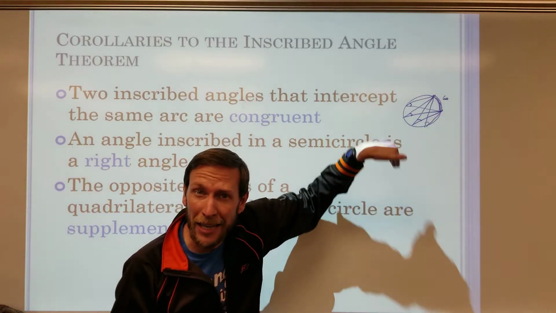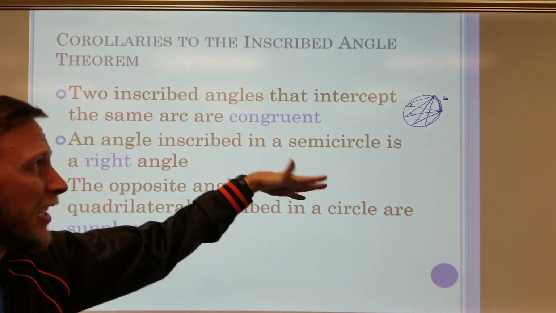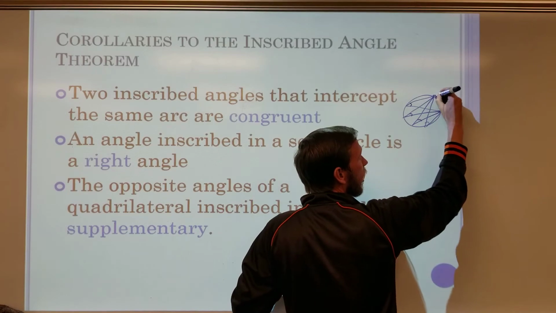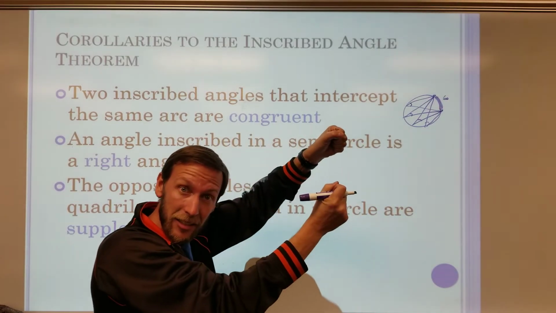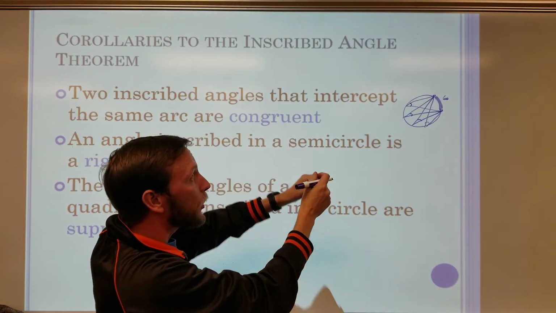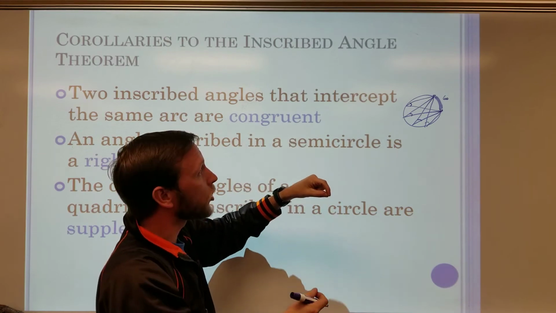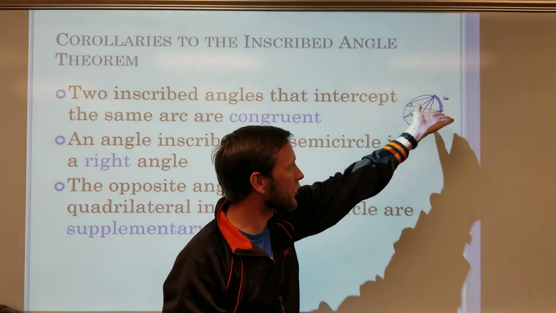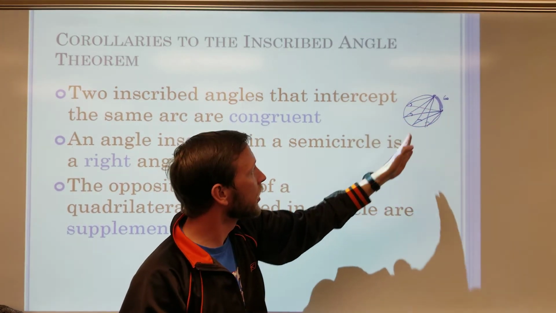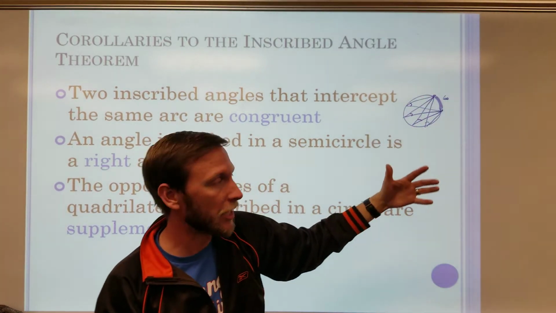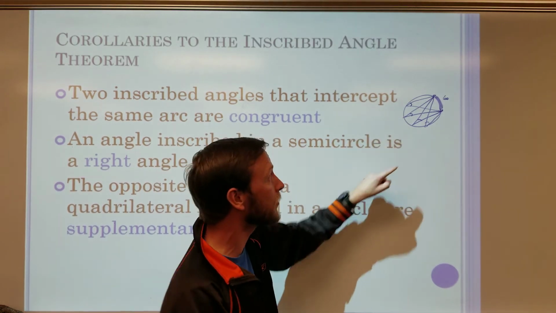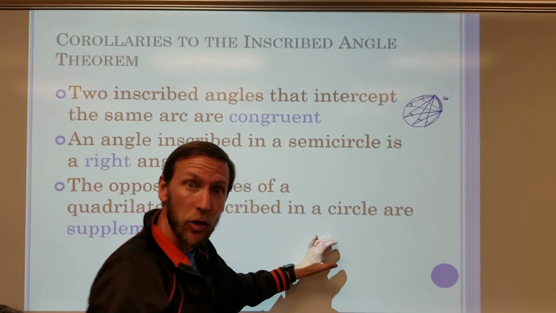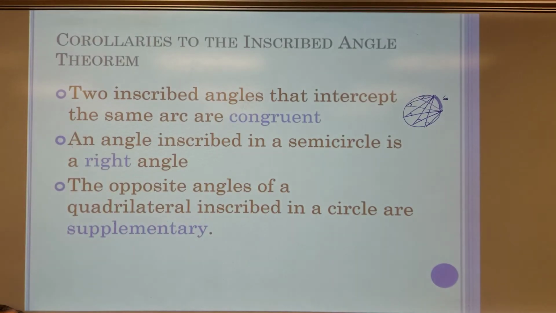Can you tell that those angles at least appear to be congruent, even though it's a sloppy drawing? You get the idea that if we have the measure of this arc that is consistent, then no matter where I put that vertex, we are going to have the same angle measure. If this is 60, it's always going to be half of 60, which is 30. If it's a different arc measure, it's going to be half of that different measure. But these are always going to be the same. If I draw it over here, those are going to be the same as well. And you can tell that those angles appear to be congruent to one another.